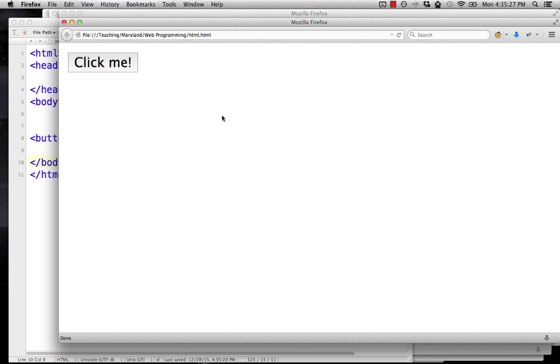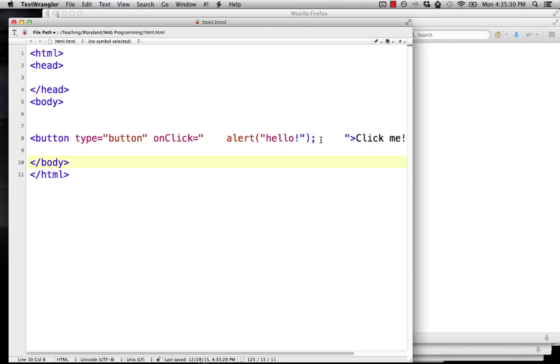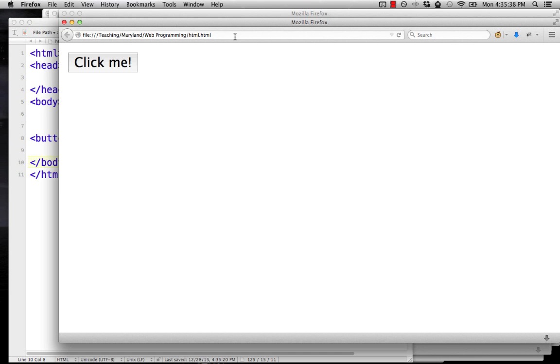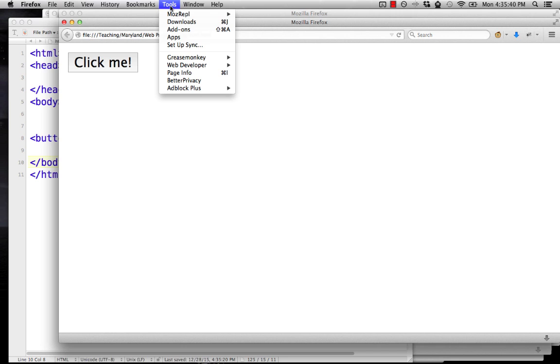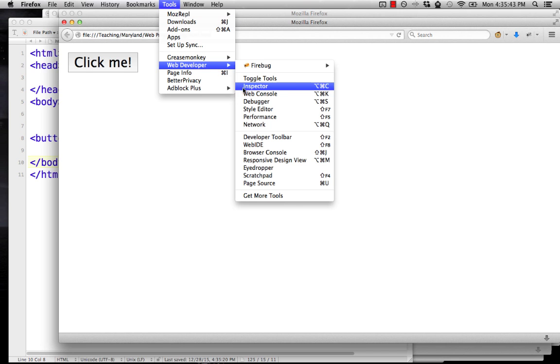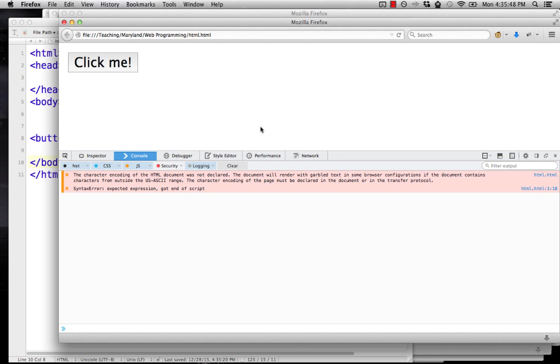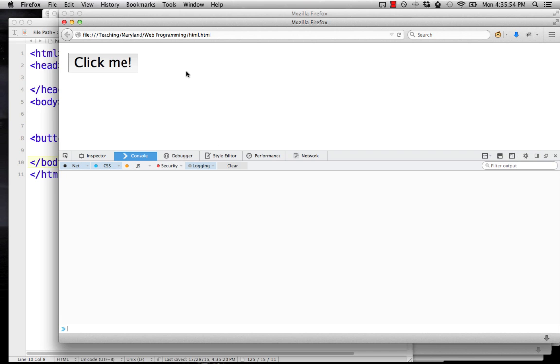Okay, so if you look at this, and lots of you will do this, you'll stare at your code for hours, you can't figure out what's wrong. You shouldn't stare at it for that long, by the way. So if it's not working, you can't figure it out, you want to use a debugging tool. So in Firefox, go to Tools, and then Web Developer, and Web Console. That's going to give you all kinds of information. The console will come up down here, and there's a bunch of different tabs. Click on the JavaScript tab, and reload your page. So nothing happened when we reload the page. That's good, because the JavaScript isn't executed until we click the button, and then click the button.